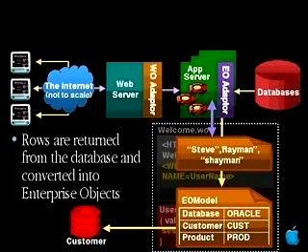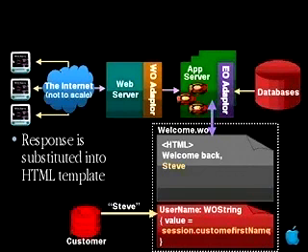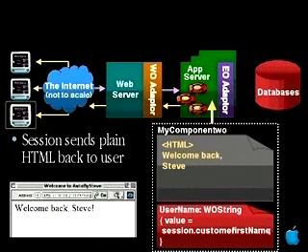So the application is really kind of disconnected from the details of how these customer objects are actually created. All that SQL flow back and forth happens automatically. And this response component says, oh, I need to send, now that we've got that object, I need to send the message firstName to it. Some string, Steve, comes back. And we take that WebObjects tag and we substitute it with whatever the object responded with. Steve, and then some fascinating HTML goes flowing back to the end user.